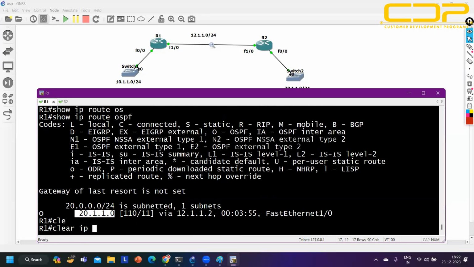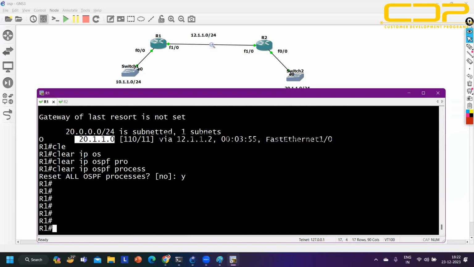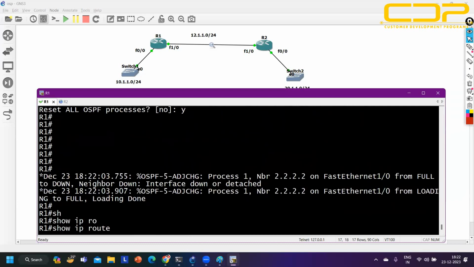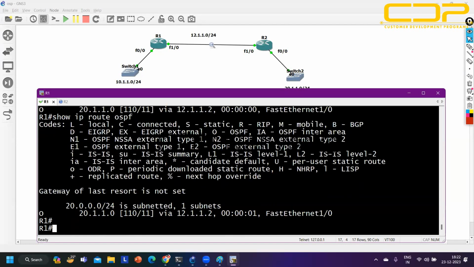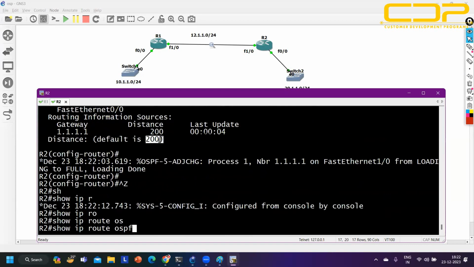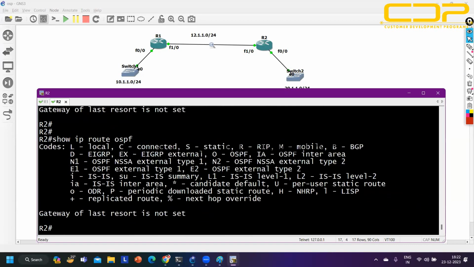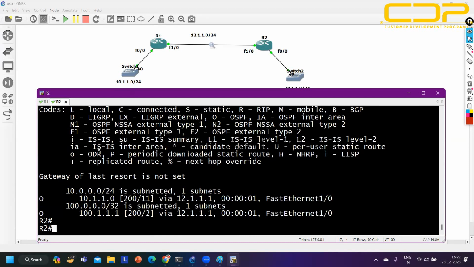Clear IP OSPF process. Let me clear the process once. And so IP route OSPF. What is distance for this network now on router number 2? 200. 200.